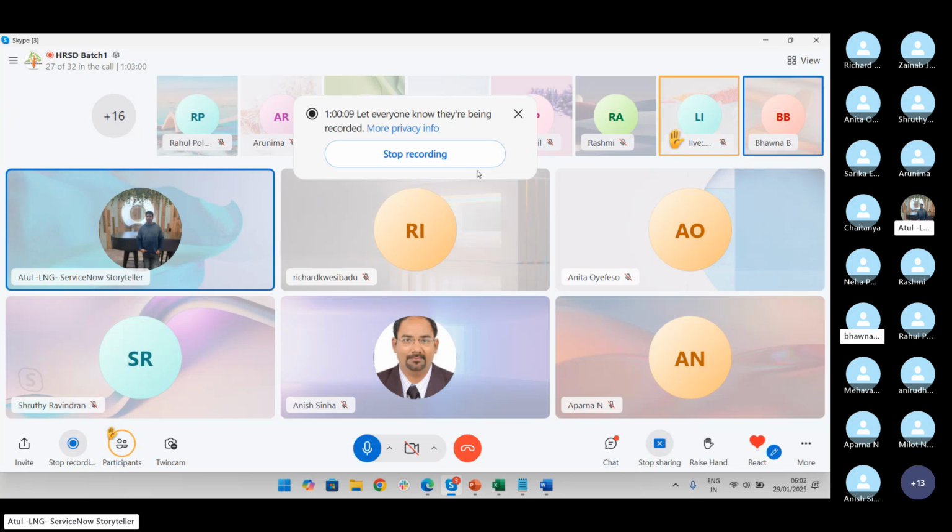I guess someone was speaking. So how can we get to know about the table names? Deep dive. When you open any form, see the table name.